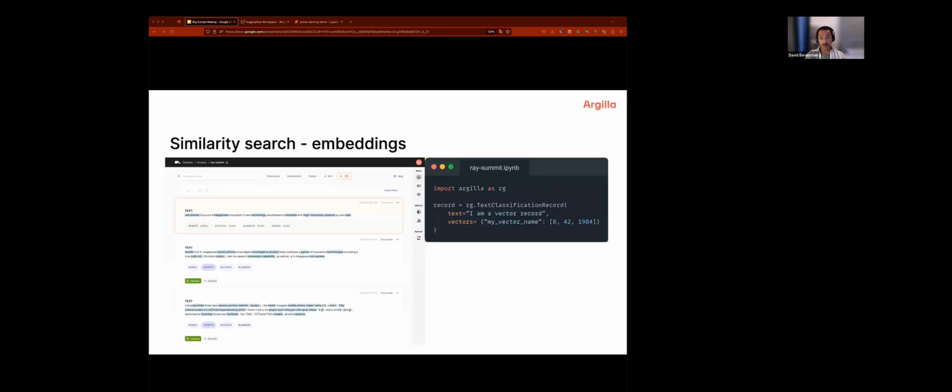And another cool thing where we've added support is similarity search based on vector embeddings, where if the input text is similar, then the embedding in the embedding space is also going to be similar. With the example again of football, soccer, and these words, they'll end up in the same space within the vector space, and these records can be created as in the example on the right.